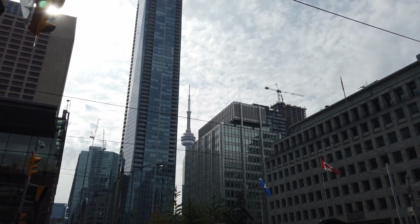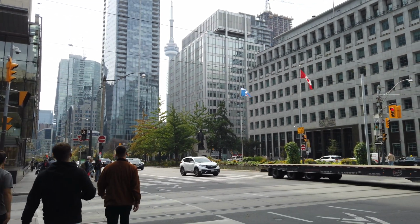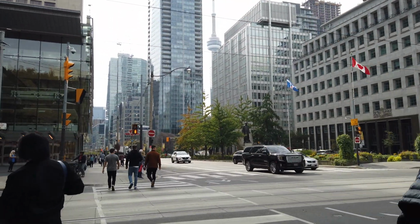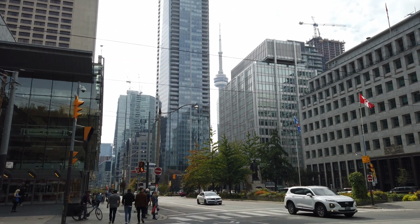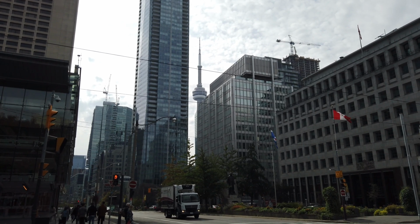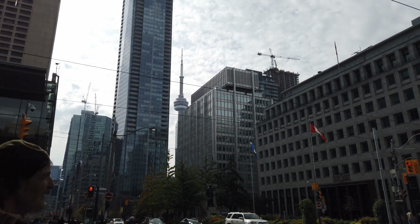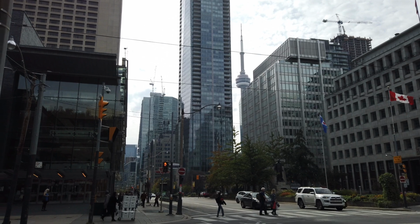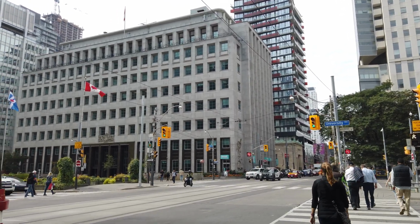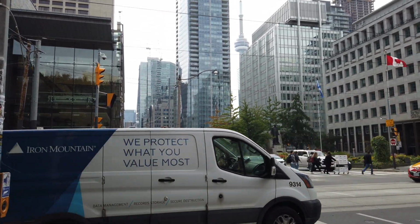So I'm going to wrap things up here at Queen Street West and University Avenue. Hope you enjoyed this royal walk, alternating between Queen Street and King Street as we move from east to west across the main core of the city, really. The financial district, for the most part. The heart of the skyscraper core, if you will. So let me know your thoughts below in the comments. How do you think Toronto is looking these days? I think it's looking just as busy as 2019. Maybe you agree, maybe you disagree.